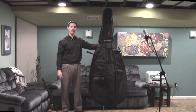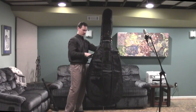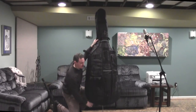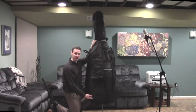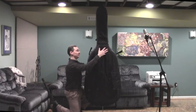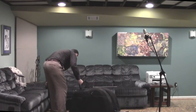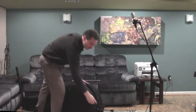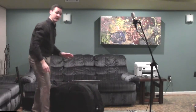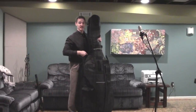Once you get it there, you can reach in and hold on to the instrument. Take the case, wrap it around, and zip it down. Most cases have two zippers and don't have a hole for the end pin, so zip it down until it hits the end pin. I can take a knee — I don't really have to lay the instrument down — just take a knee and zip it down. Spin it around, take the zipper on the other side, and zip it to either side of the end pin. I'll go ahead and put the end pin down at this point, although that should always be done first — I just left it out for demonstration purposes.